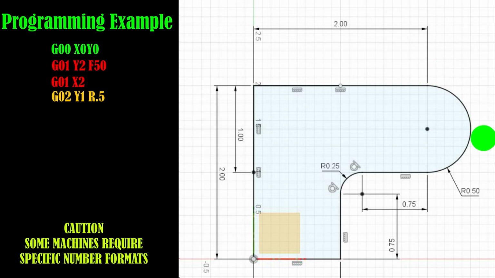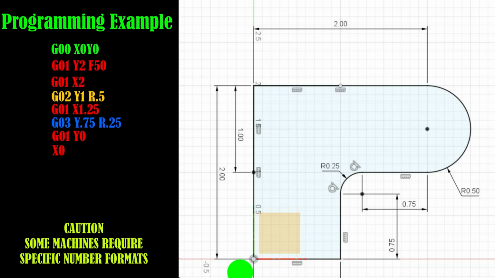This has moved our tool around to the bottom of the arc. Now, we will need to move to the beginning of the next arc with a linear interpolation, G01, X1.25. We will wrap around the counterclockwise arc with a 0.25 radius, G03, Y.75, R.25. Back down to the bottom corner now with a G01, Y0, and then finally back to our working start point with X0. We did not need to put a G01 as it is modal and stays in effect until cancelled or overridden.